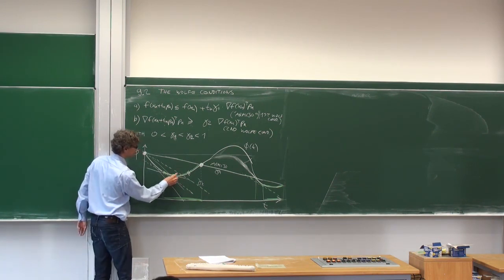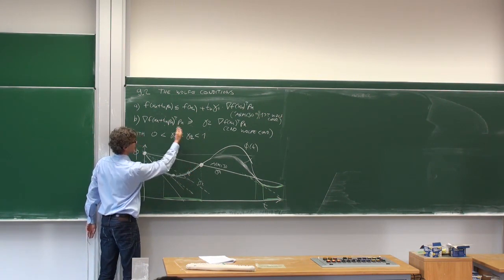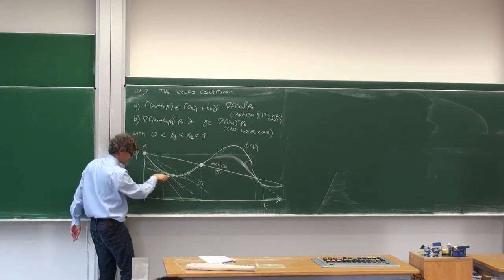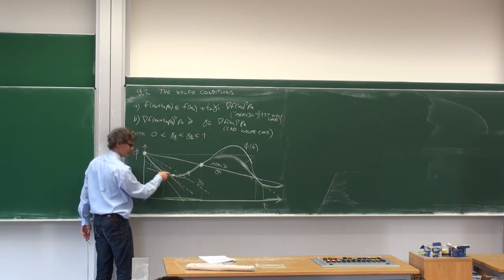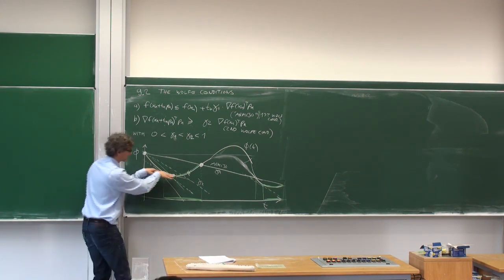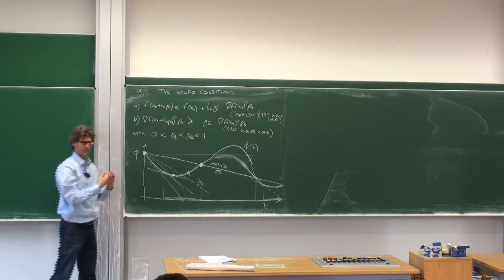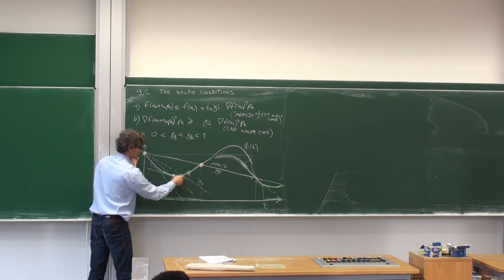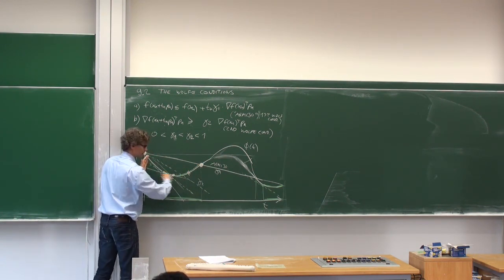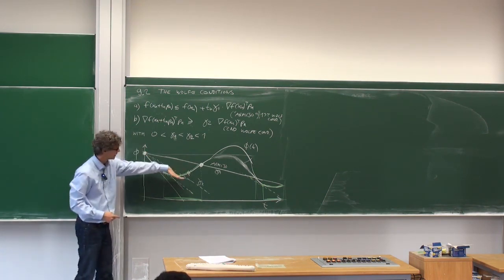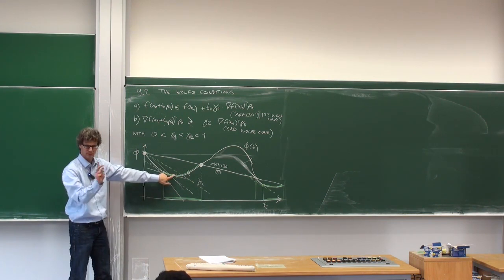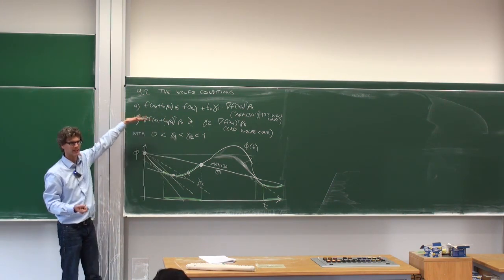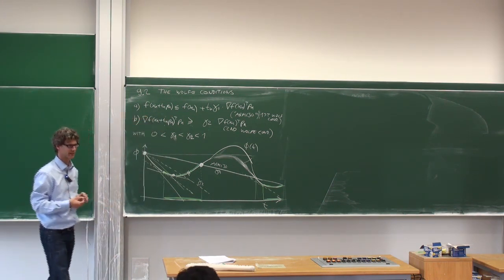And this point already, because the gamma 1 is smaller than the gamma 2, because these are negative numbers, this point also, as this graphic suggests, will satisfy already the second Wolfe condition, because it's even flatter, so to say, than this slope. So we have already found one point, which is like the Armijo point. There must be, by the mean value theorem, a point below that satisfies the Armijo condition and which has the same slope. And this point, which you don't need to find, but it's good to know that it exists, will satisfy both conditions. And so it will always be possible to find a point that satisfies these two conditions.